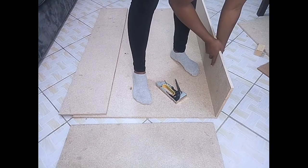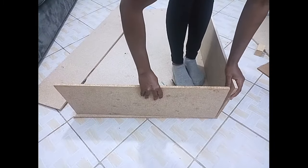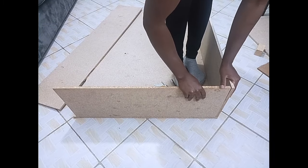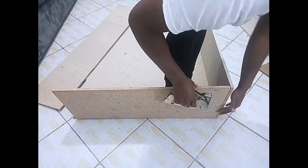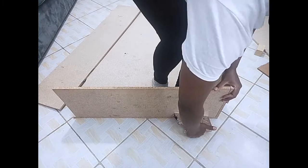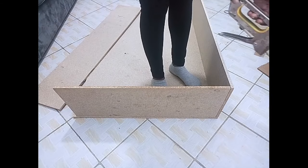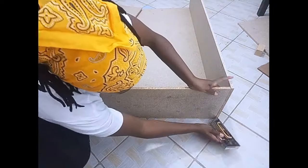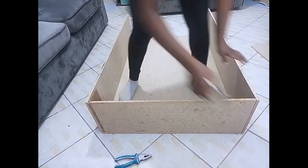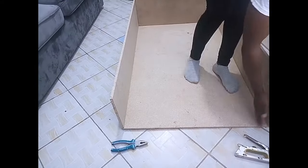So I started by aligning the woods together. I had to use a stapler to hold my woods in place so as to make it easier to screw them down together. The stapler made it easier to hold the wood in place while screwing them down using the drill gun.